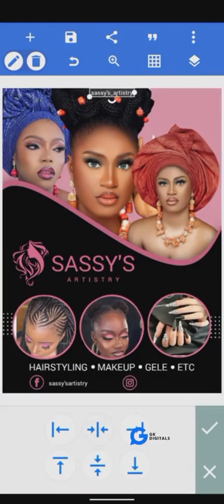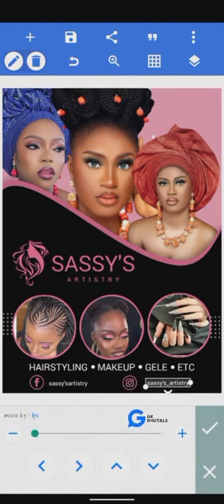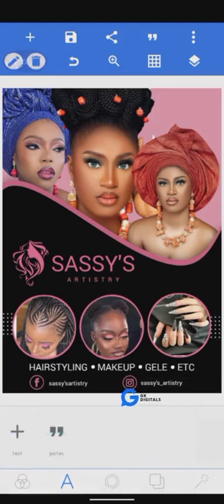So put it at the center and bring it to the bottom. Okay, and we're done with the first phase.